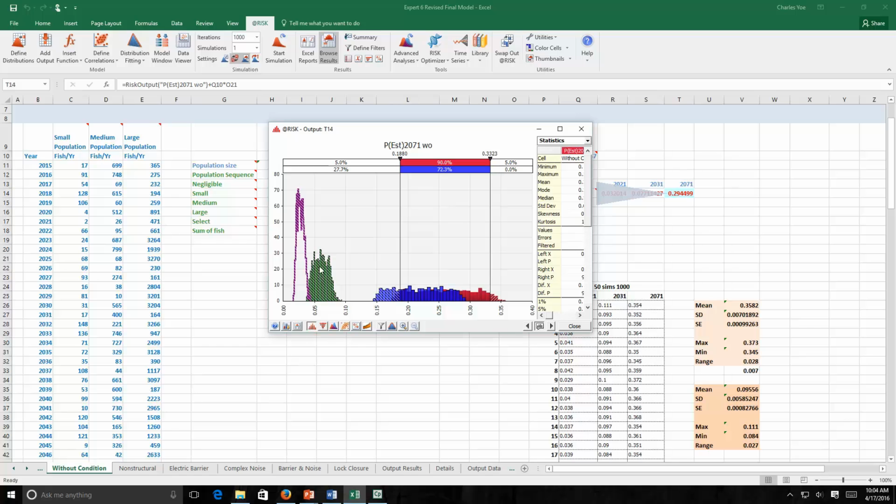What you're looking at are residual probabilities. This is the probability that we start with, the red. This is the probability that we're left with if we implement just the non-structural plan, or the electric barrier plan, or the lock closure plan. Presenting data like this is going to challenge decision makers because they're used to seeing the number and deciding how much are you willing to pay to move this red distribution to this green position. That's really going to challenge people. So this is a brave new world of decision making.